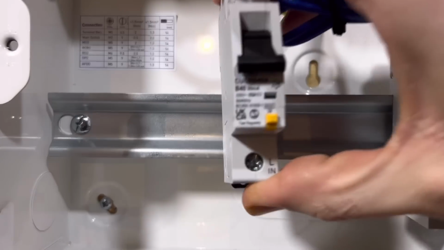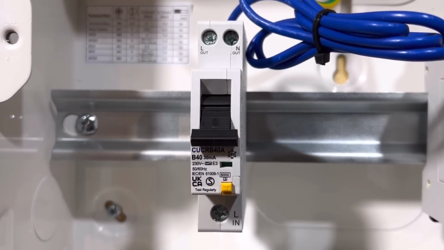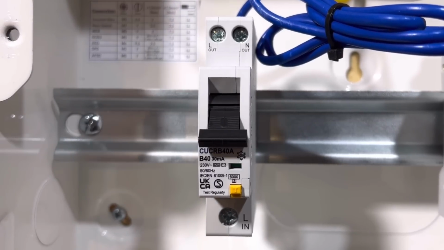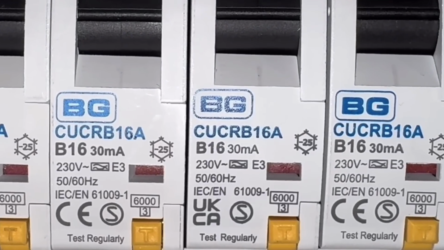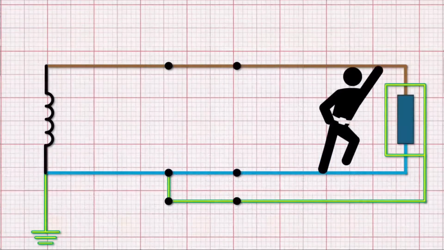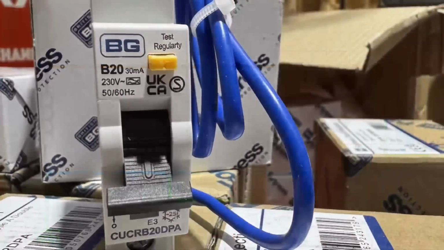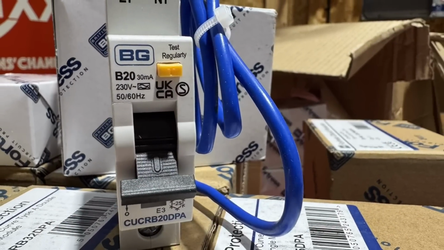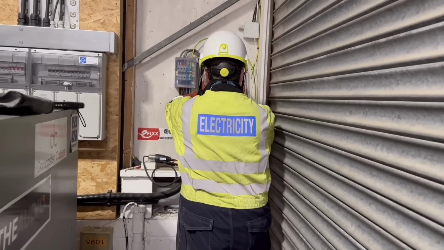What about an RCD? An RCD will certainly protect you in the event that you get a shock from line to earth. It's set up to detect an imbalance in current between line and neutral, and if it's rated at 30 milliamps, it will disconnect if any more than that amount of current flows through a human to earth, keeping you below the lethal threshold for current. Happily, the vast majority of electric shocks do occur to earth, and so an RCD does offer good protection against this risk. However, it is not a substitute for understanding the risks involved with electricity and good safety practice when working with it. So there we go.